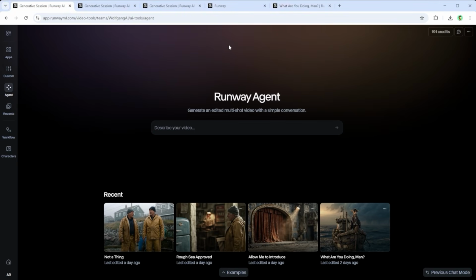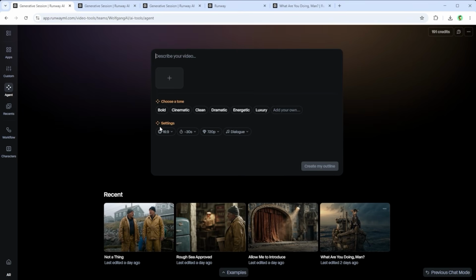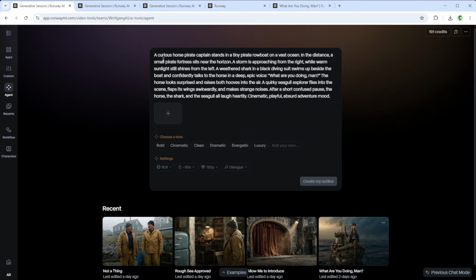Next, it's your turn to describe your idea with one or more images and a matching bit of text. To do that, click into the input field where it says, Describe your video. A new interface opens right away, and it guides you through the story in a pretty intuitive way. I have to admit, compared to quite a few other platforms, this is actually really strong. You'll see what I mean in a second. Let me paste in a prompt for a video I've already created.